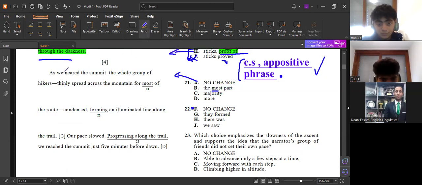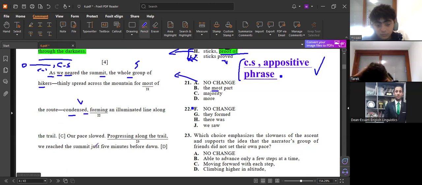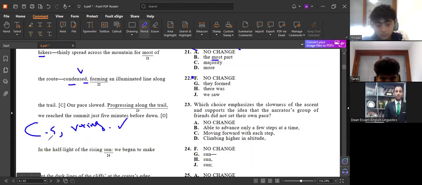Now let's go. Subordinating conjunction, we follow the rules. With a subordinating conjunction, we have two clauses joined by a comma, as you know. The first clause, comma, second clause: the whole group of hikers. And the non-essential information between dashes is deleted. So the whole group condensed. So subject, verb, comma, verb plus ing. Remember, this is one complete sentence, comma, verb plus ing, full stop. Correct.